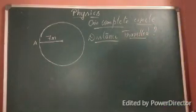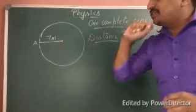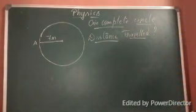That is what the question is now. So, I repeat the question. An object is at A, moving in a circular path, having the radius about 7 meter. What is the distance travelled by it?